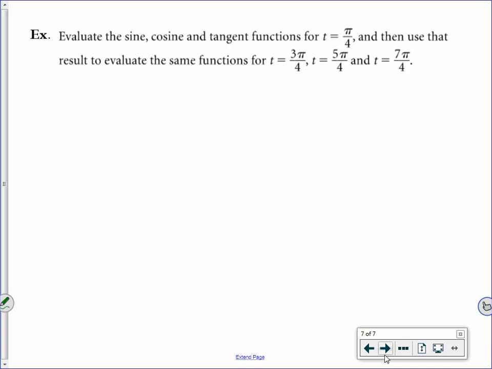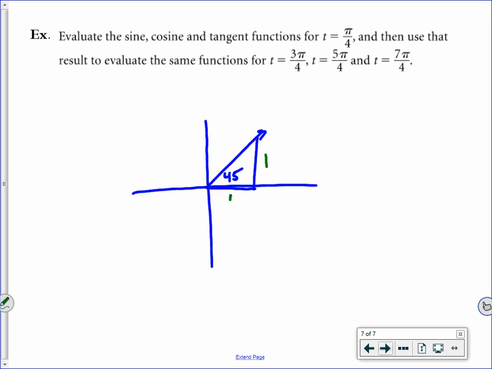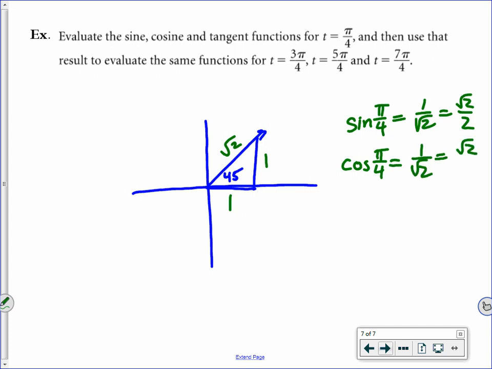And then this is just further practice in radians. Evaluate the sine, cosine, and tangent for pi over 4. So pi over 4 is 180 divided by 4, which is a 45-degree angle, right? So 45 degrees, we haven't seen these shortcuts in the video yet. The legs are both 1, in this case both positive because we're in the first quadrant, and the hypotenuse is root 2. And then the sine of pi over 4 is opposite over hypotenuse, so root 2 over 2 if you rationalize it. Cosine of pi over 4 would be the same, 1 over root 2, or root 2 over 2 if you rationalize it. And the tangent of pi over 4 would be 1.